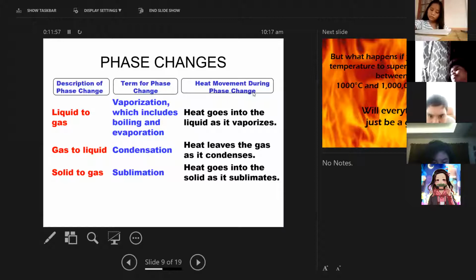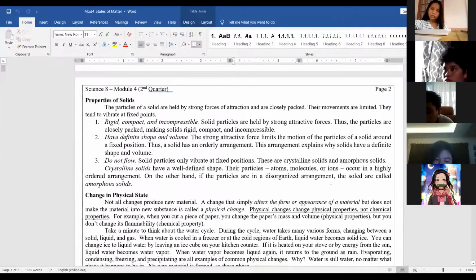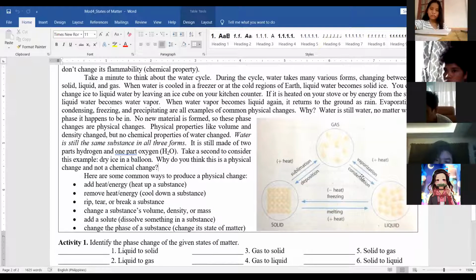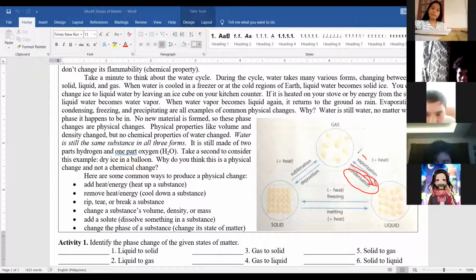We also have vaporization, the change of liquid to gas, condensation, gas to liquid, and sublimation, solid to gas. You can see the graphical representation of the phase changes in this table, class. From gas to liquid, the arrow here is this one. So you have the phase change known as condensation. The change of gas to liquid is condensation, while the change of liquid to gas is vaporization, also known as evaporation. Okay? But the general term there is vaporization.